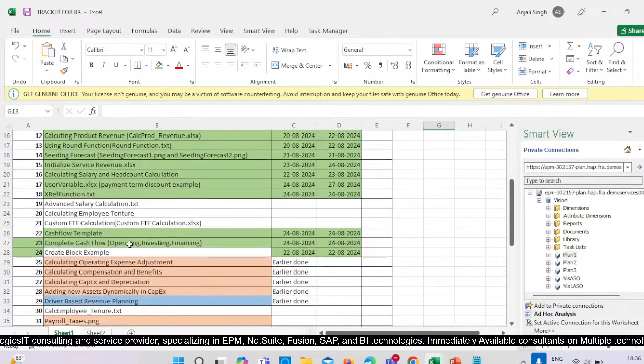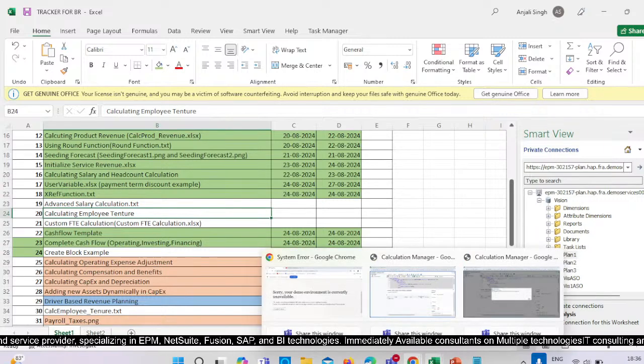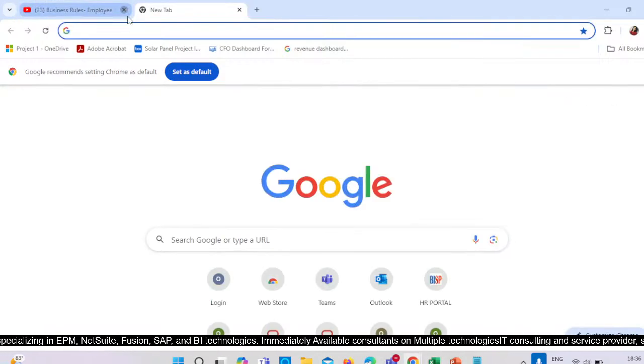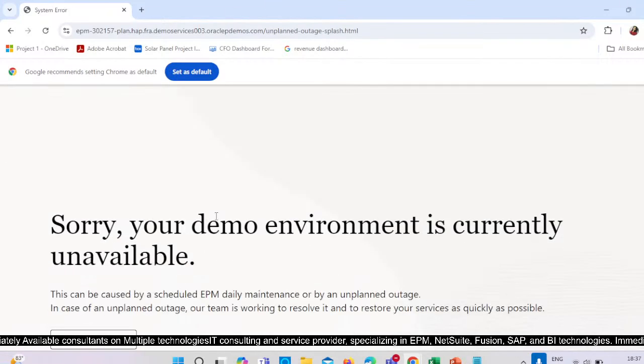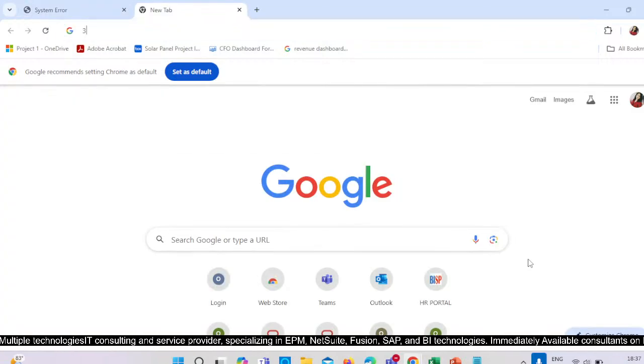Now let's discuss another one, that is calculating employee tenure. Alright, but before that we need to fix this error. For now we have just one instance to work with, but right now it is not available to work on. Let me try, we can use another one.